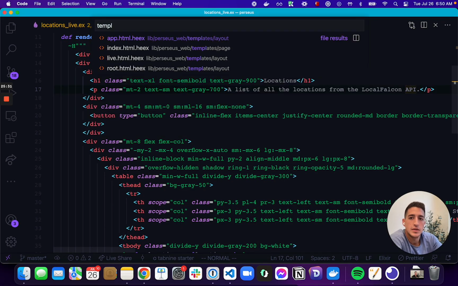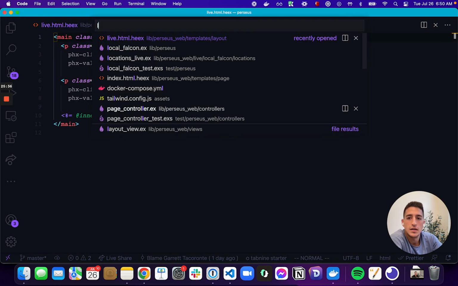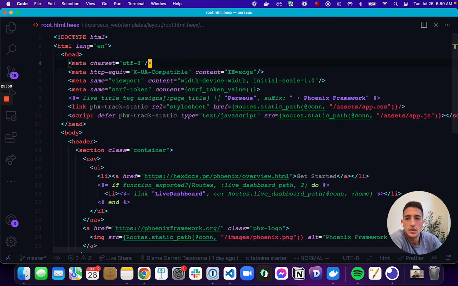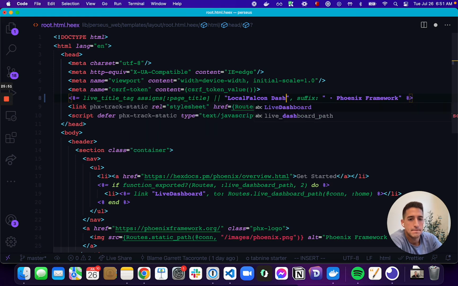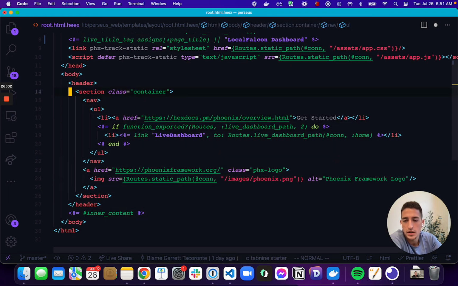I'm going to go to the templates, root. And I don't think I really want any of this stuff. Okay. What else are we going to delete here? We want to delete pretty much the header stuff for now.